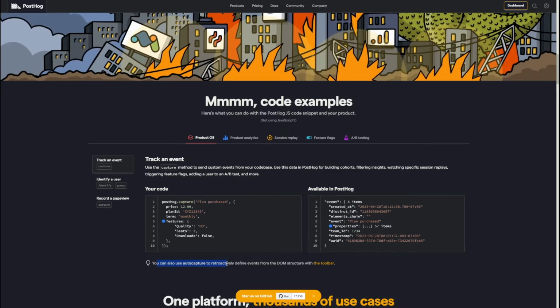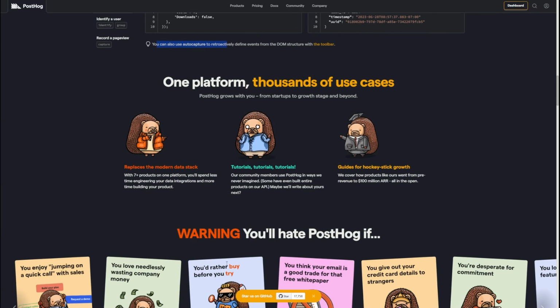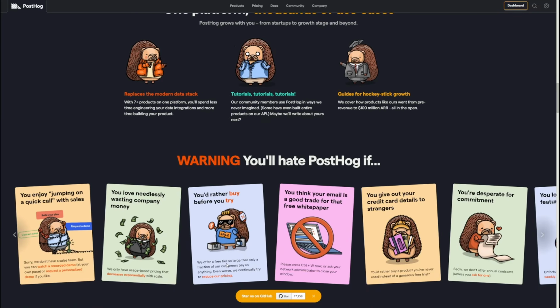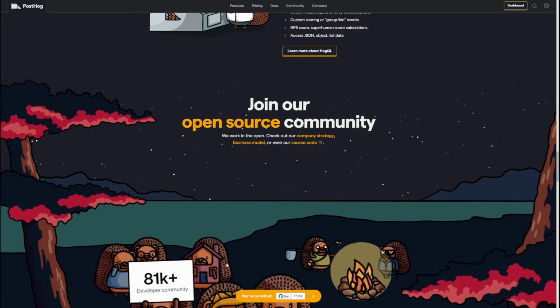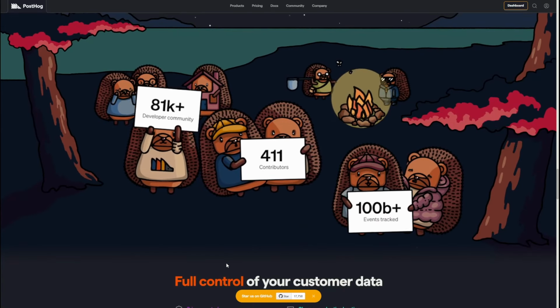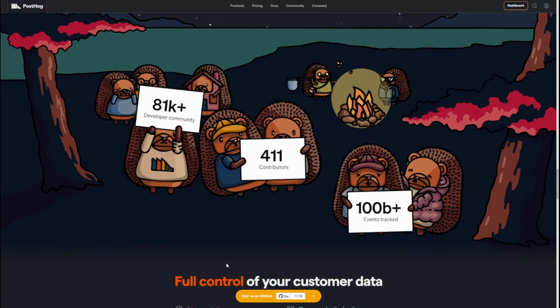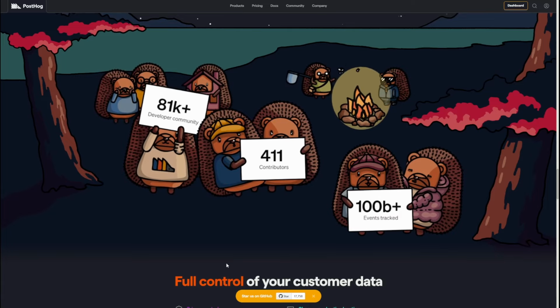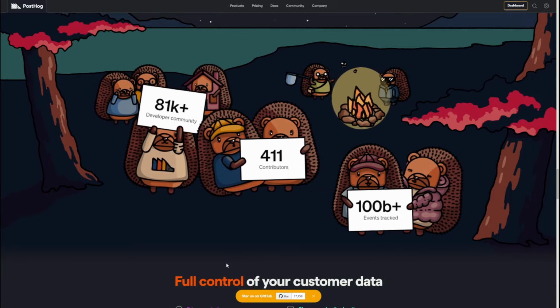And yeah, that's for the intro, and if you scroll down a bit, you'll just love this landing page. I'd highly recommend that you scroll through it yourself because all of these custom animations are so cool and so fun. And at the bottom, what I love about it the most is it's open source. There's 81,000 people in the developer community. There's over 400 contributors on the repositories, and they have tracked over 100 billion requests, which means this is not just a startup run out of somebody's garage, it's a legitimate, proven business, and they support a lot of friendly hogs.